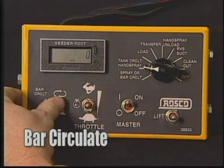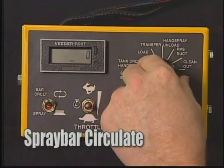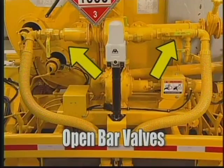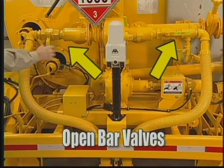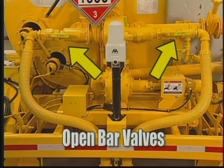Spraybar Circulate mode moves hot asphalt through the spray bar, heating the spray bar and nozzles before spraying. First, make sure the spray bar master switch is in the bar circulate position. Turn the mode selection switch to Spraybar Circulate mode. Open the left side and right side manual bar valves located here at the rear of the unit.